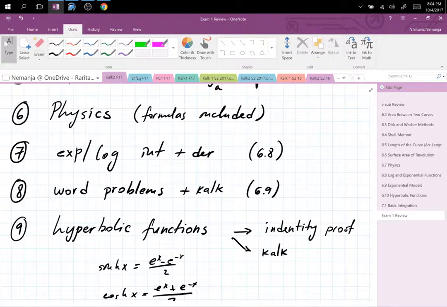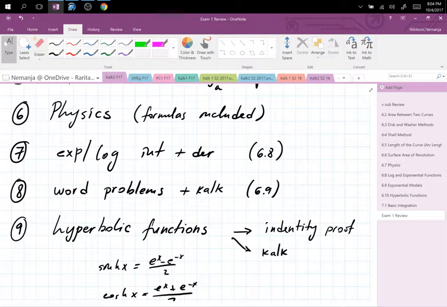I said plus calculus because you have to either take the limit of the mathematical model to see if it's viable, long run, when you take the limit to infinity, or you take the derivative to find the instantaneous rate of change, or you take the integral to find the accumulation of whatever you're looking at.